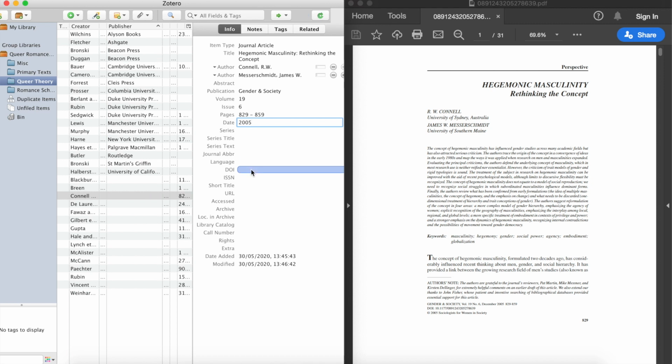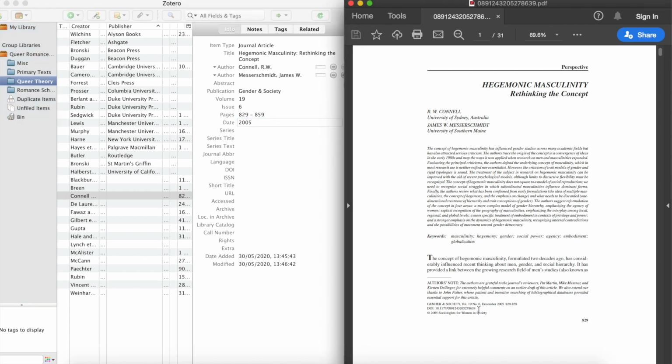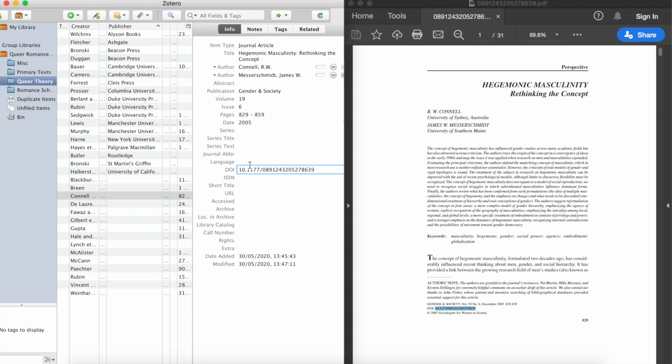And then I just put in the DOI, which I normally try and copy if it lets me, because I don't want to get things wrong, but sometimes, depending on where you're getting information from, you can't always copy it, but I think in this case I can. Okay, so that is it all loaded into Zotero.